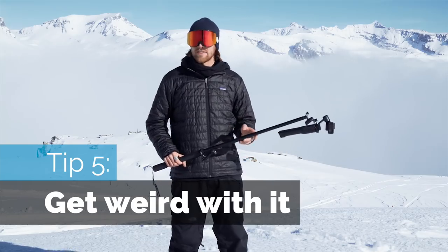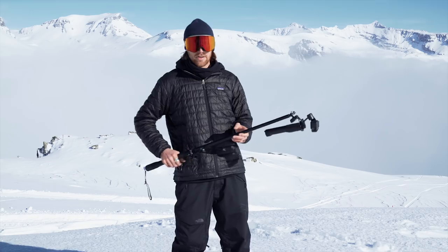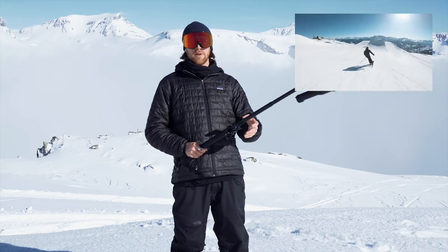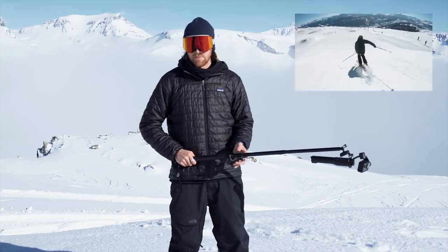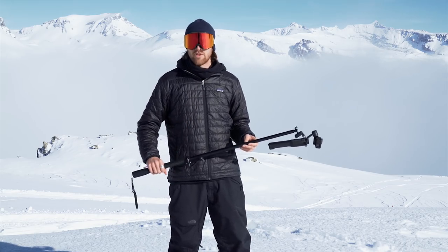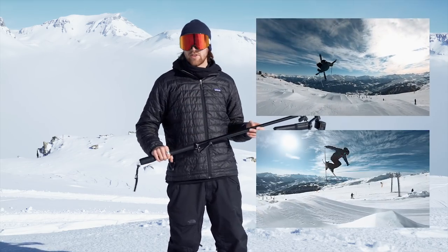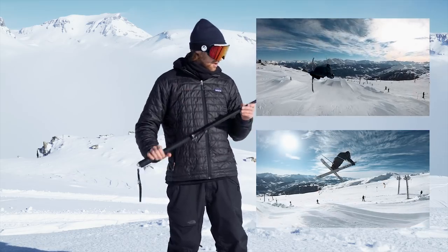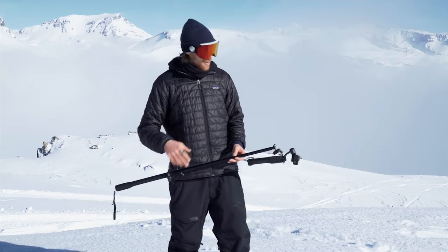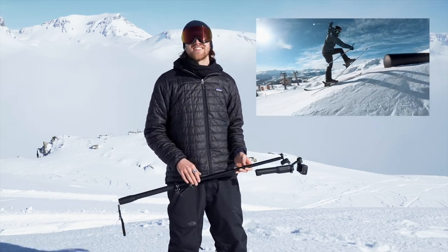Now that you've hopefully stabilized your footage, it's time to get creative. The really common standard angle is behind and off to the side — you're just trying to keep up with the rider and film them. But we've seen it a lot and it kind of gets boring. We'll try filming follows straight behind over the jumps, right next door over the jumps, and I might even go over the jumps in front of Jens and do a fishing-rod type shot. If you can get in front of them and film back up the hill, you can get their face — you can see the fear in Jens' eyes when he's about to crash.